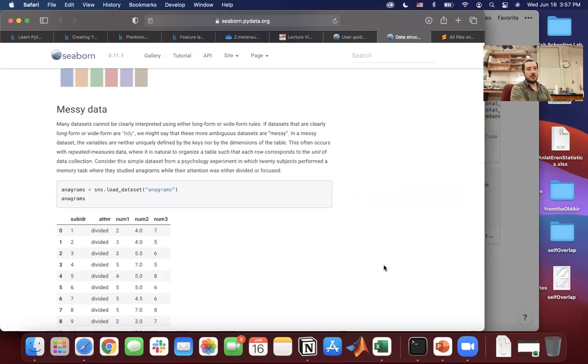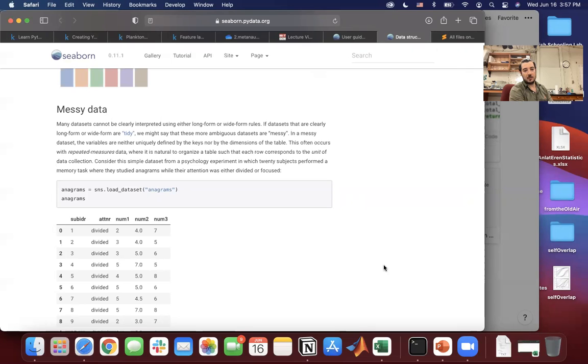In a messy data set, the variables are neither uniquely defined by the keys nor the dimensions of the table. This often occurs with repeated measures data, where it is natural to organize a table such that each row corresponds to the unit of data collection.